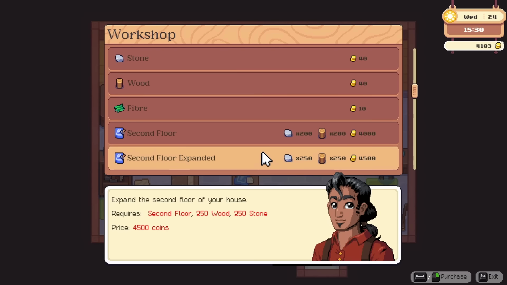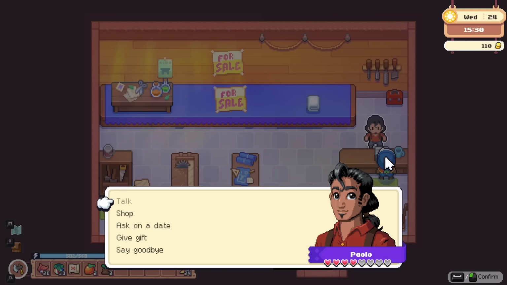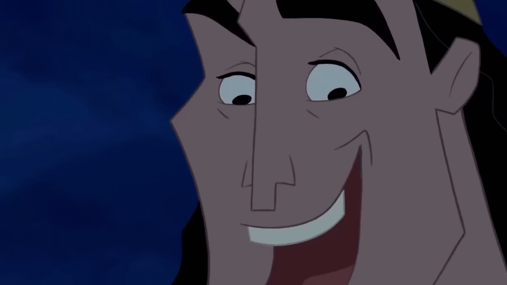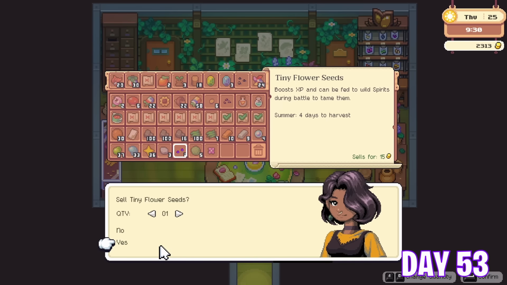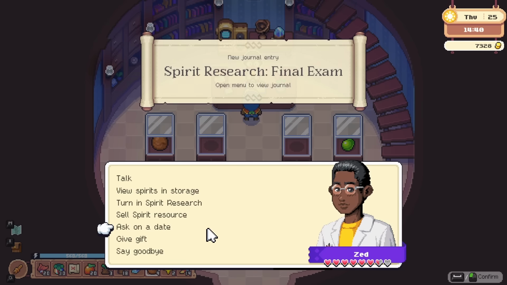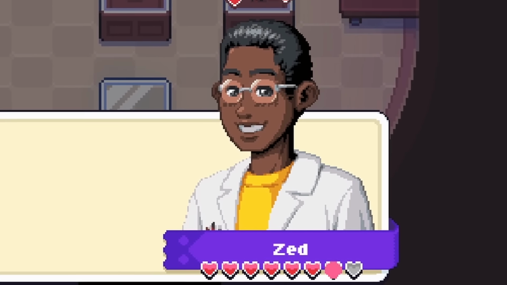I had gotten enough gold, wood, and stone to swing by Paolo for the 2nd floor house upgrade. And while exploring at night, I actually found that pesky lost seed I was looking for. Oh yeah, it's all coming together. I got a fair amount of gold for completing the Summer Seed quest, and afterwards Zed gave me a quest to tame a dark spirit. All of these that I've seen were level 50 minimum, so Zed will just have to wait a bit.